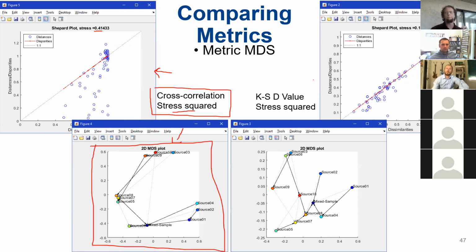Yeah, both good questions. So yes, the stress is a function of the number of samples that you have. In addition to just reporting that stress value, I think it's useful to show these Shepard plots because of that. You can have very few samples, which will correlate to a low stress value, despite the fact that your distances and disparities might be pretty bad. They might not match very well. So yes, the number of samples is going to affect the stress.